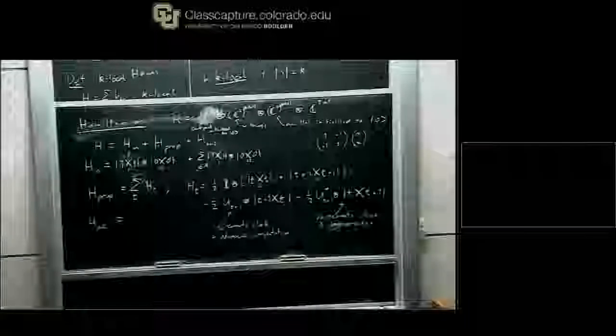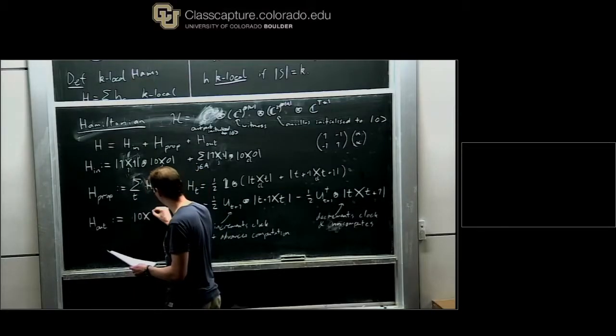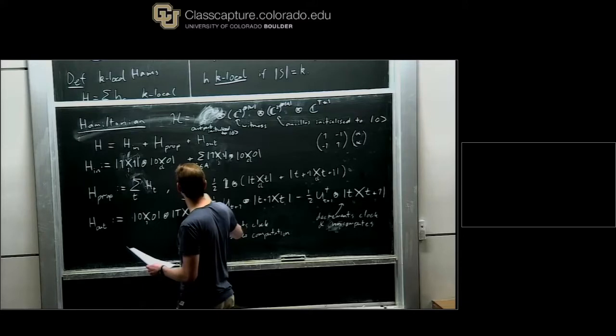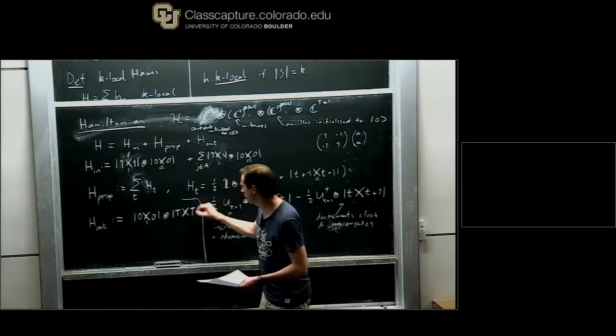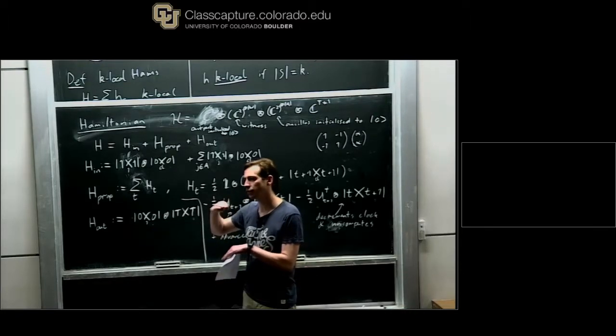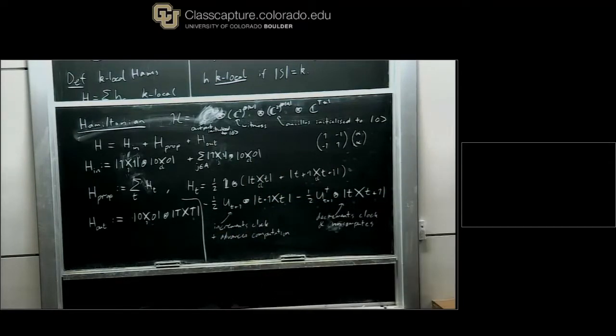That's the definition of QMA in this case. So how can we give extra energy to that? Well, we can just put the projector onto the 0 state on the output qubit when we're in the final time state. When our clock is reading the final time, we check if the output qubit is 0 or 1, and if it's 0, indicating reject, we give some extra energy. This lifts the energy of no instances, but leaves the energy of yes instances alone. So this term means that we have different energy depending on whether the QMA problem is a yes or a no instance. We're going to prove all of this rigorously, but that's the intuition behind this Hamiltonian.